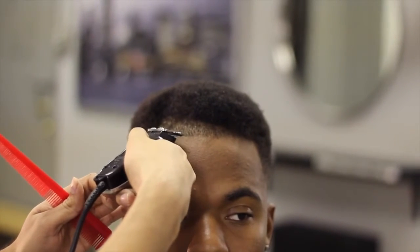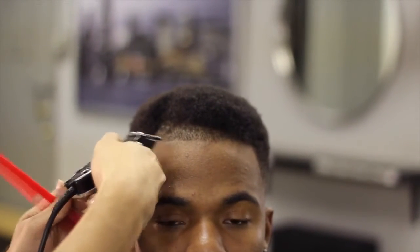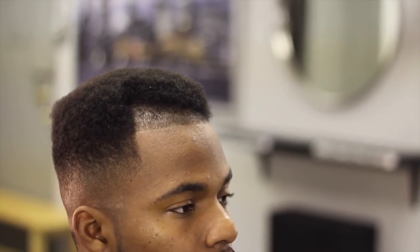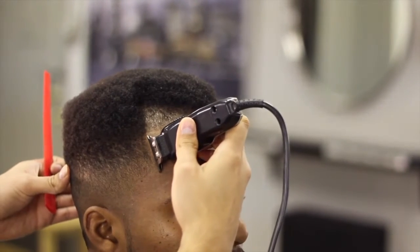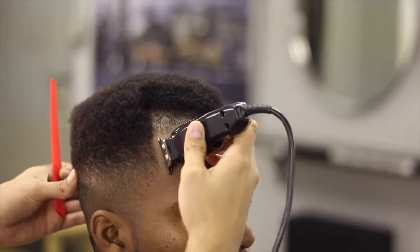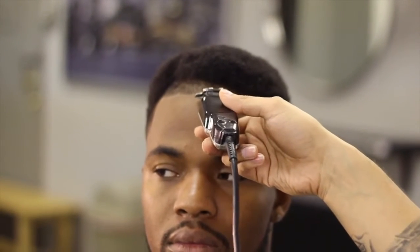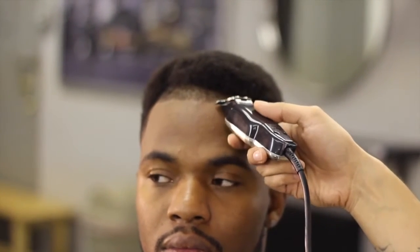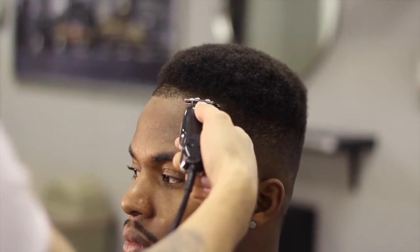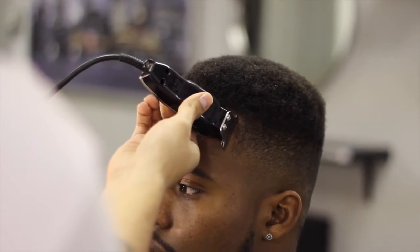I will start off in the center of the forehead, and then I'll start working my way towards the corner of the hairline. Once I get to the corner, I'll connect the sides, and then I'll come back and do the same on the other side of the hairline. Once I've got one side in, I'll continue from the center of the hairline and work my way out towards the other corner. I'm trying to make sure that I'm keeping it consistently straight, so I'll utilize my mirror, or I'll take a step back.